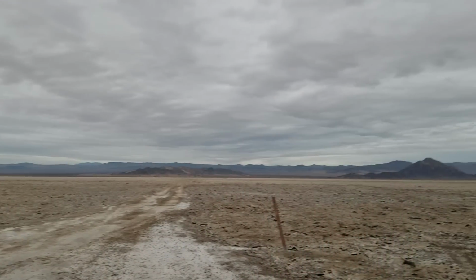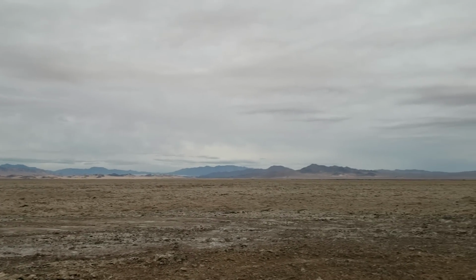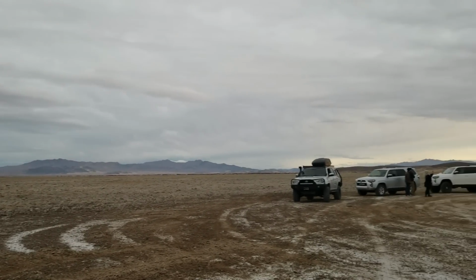Yesterday we had to cross this big soda lake, which is a really big dry lake bed. We were warned by many people, don't try to cross Soda Lake, because it just rained last week and it's supposed to be raining today and yesterday. So conventional wisdom was that it was just going to be one big mud puddle. But my friend Jessica in particular is very stubborn, and she didn't want to be mansplained to. She had a feeling that if we drove out on it, it probably wouldn't be that bad.